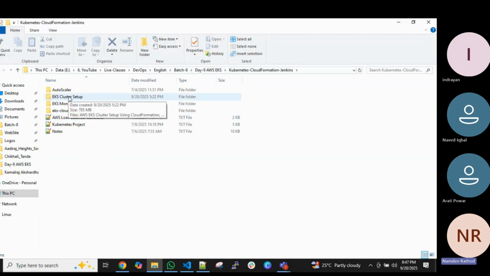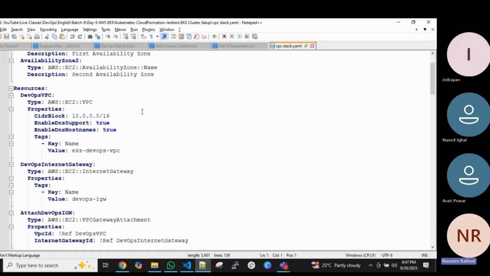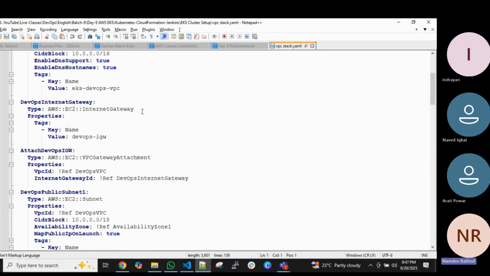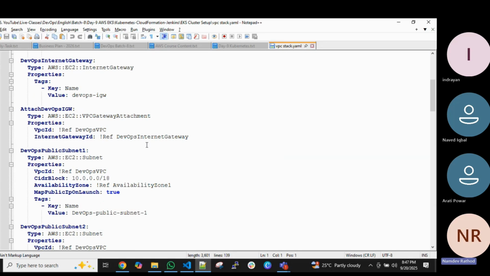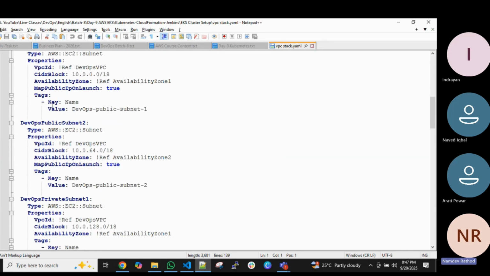So, cluster setup. If you want to create a VPC with a CloudFormation stack, you can also use this template. I created this last time: internet gateway, subnet, allocation, and the naming convention of the subnets, public subnet 1, 2.